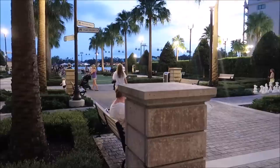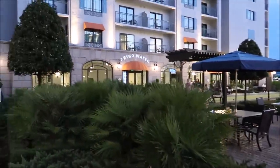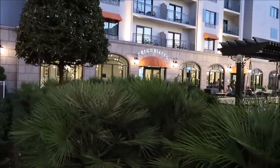I hope that came out as beautiful as I imagined. And now we are down on the main floor. We're gonna check out all the different resort amenities, maybe hit up the pool later on, maybe grab some drinks and just enjoy. We got some bocce ball over here. This is one of the quick service locations, but where I think we're going to first is Bar Riva, which is on the other side.